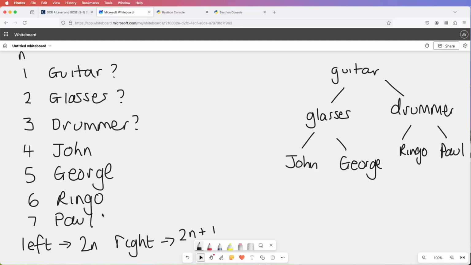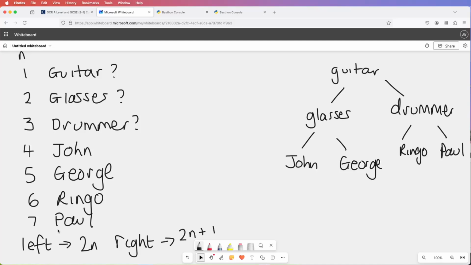So that's how we can arrange a binary tree into an array. If we had a more lopsided tree, you'd get empty elements in there. Empty elements wouldn't matter, but obviously you'd have a longer array overall. It wouldn't matter if they were empty because you just jump over them. It's a little bit more tricky with Python because Python doesn't have arrays, it has lists, so you can't have empty items in a list. We need some way of padding it out, which we'll have a look at in a minute. So that's how we're going to store this.